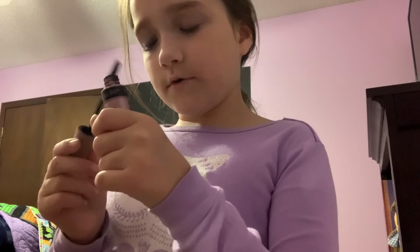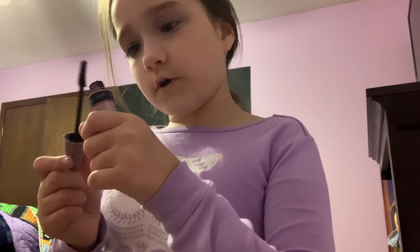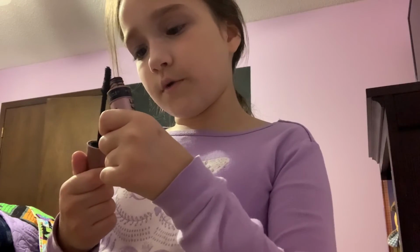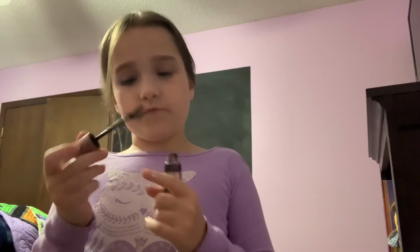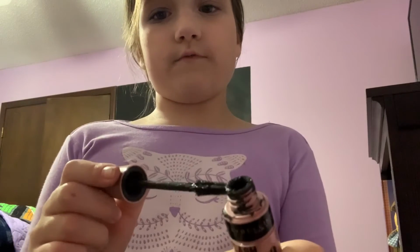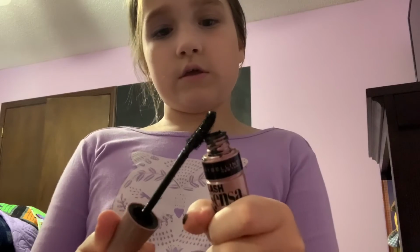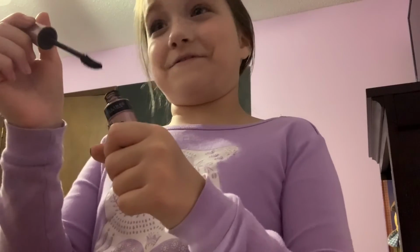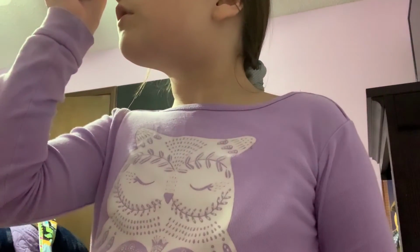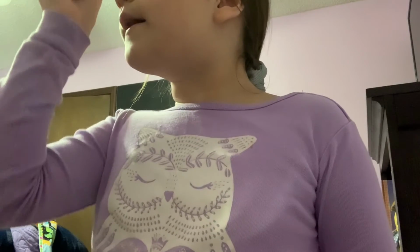And if you're that type of girl who does not want much mascara at all, and you've been trying for so long, but you don't want much mascara, and you get a lot of mascara, just against your little lid thingy here, roll your brush around. That will get the clumps off. But I like a lot of mascara, I'm just saying. So, yeah.